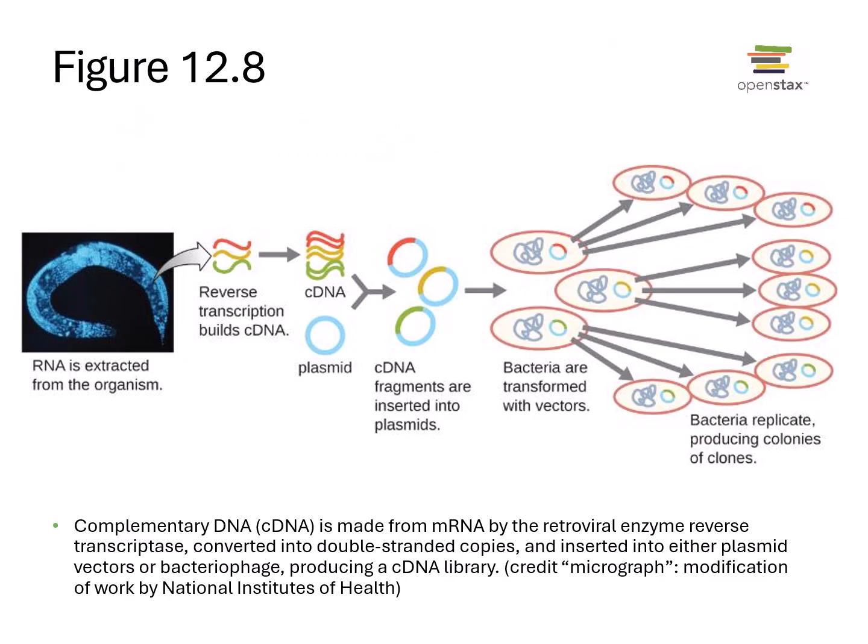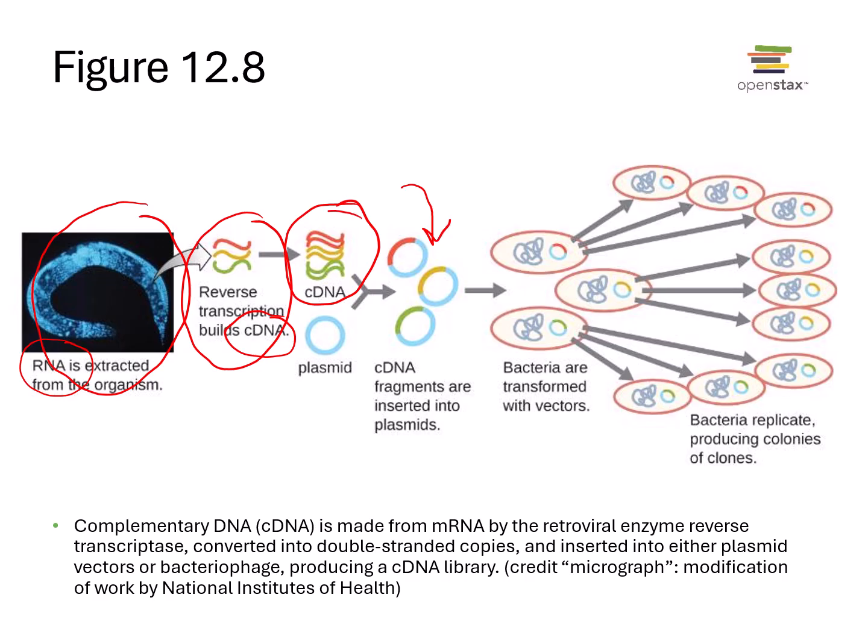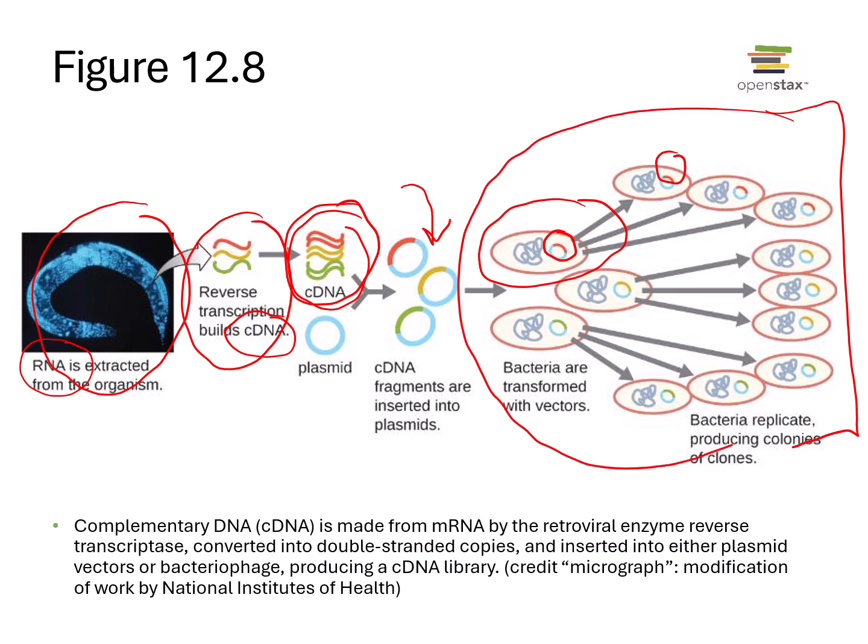So here's kind of a more accurate look at our historical genome libraries. We don't actually take DNA, but we take RNA from the organism, and then we reverse transcribe this RNA to make cDNA. So the fragments that are inserted into these plasmid vectors are actually cDNA fragments. That way, bacteria can directly transcribe and translate those genes to produce proteins if we're looking at gene expression. Otherwise, we'll create a library with each plasmid carrying a specific part of the genome, and with all of our bacteria together, collectively, they are going to carry the entire genome of the organism of interest.